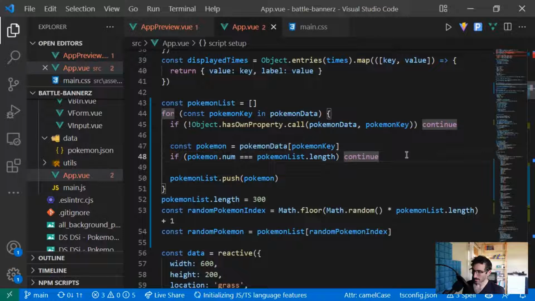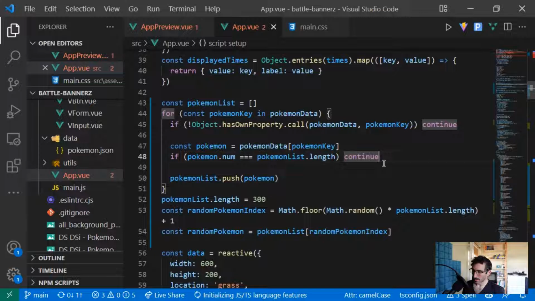Let's see. I think this would keep big O notation to O of n, whereas the other version would be O of n squared, because for each Pokemon in the list, you would search through the list again. So find is O of n squared, whereas this is O of n, I think.